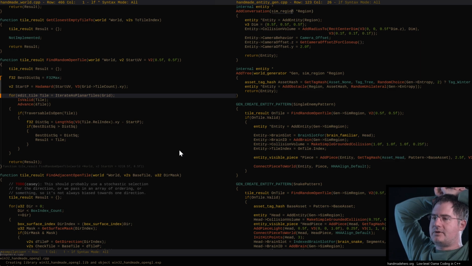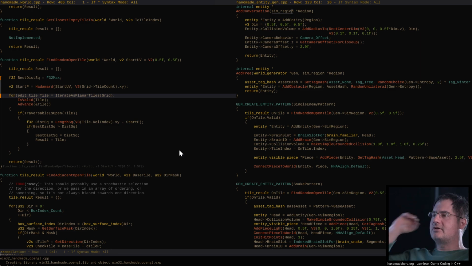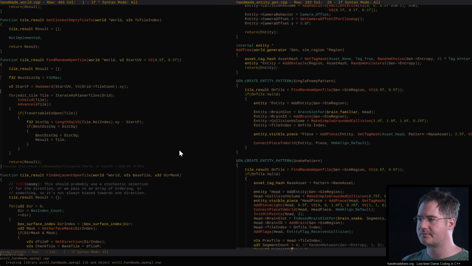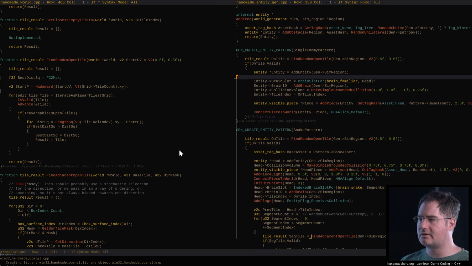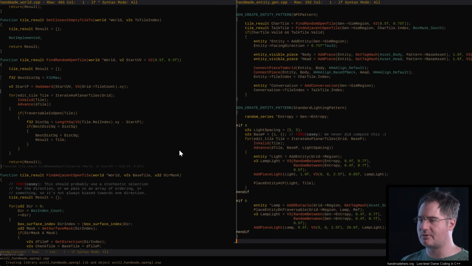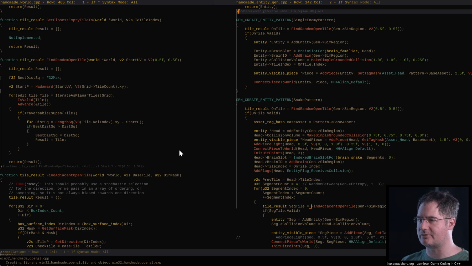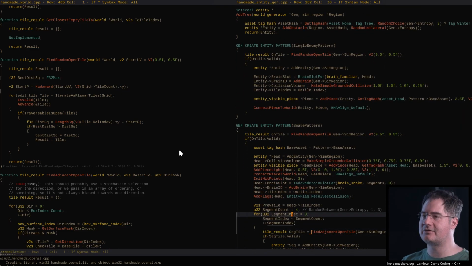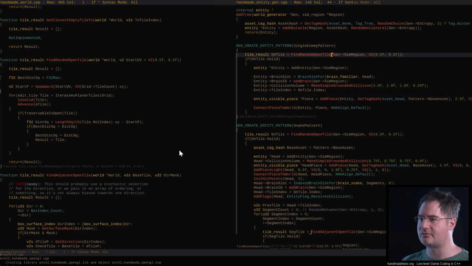And I don't know if when we did this pattern gen stuff, if we really specified that. But find random open tile probably needs to be something where we take some bounds, right? Before we had the grid for that, but we don't really need that anymore. So we just need something simpler, like here's some boundaries, here's some idea of the range we're going to find.